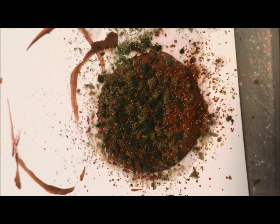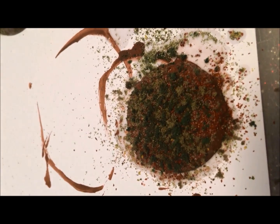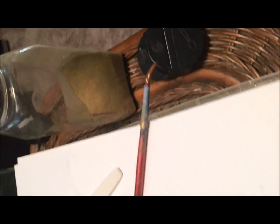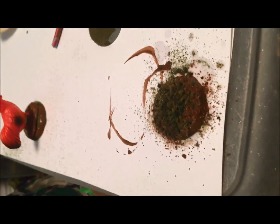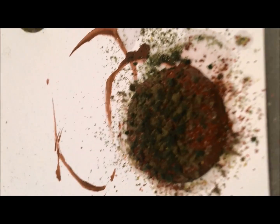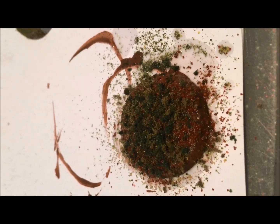And how about I turn my phone around, pause, and turn the phone and give you a good look. All right, so there we go. You are all able to see the two-tone underneath of the lighter that I used. As soon as this dries up, you'll be able to see more of this blended turf coming out. And you're going to notice the lighter and darker, coarser turf. It won't be as prominent once I spray it down.